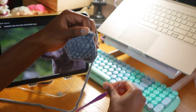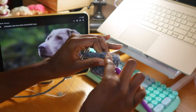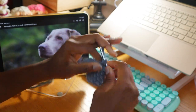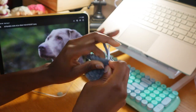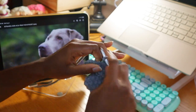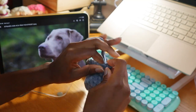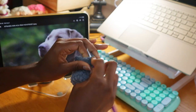How many rounds you're gonna crochet in? Exactly. You're only gonna know if you just keep crocheting the rounds. You keep crocheting, and this is where the experiment part comes in. You just have to keep crocheting round after round after round until you finally get to a point where you're like, I think the head size is exactly to my liking.